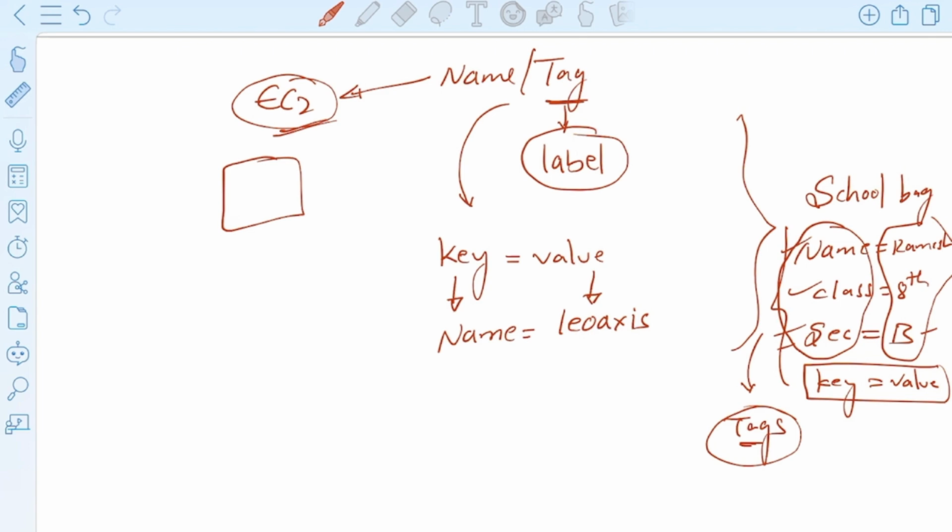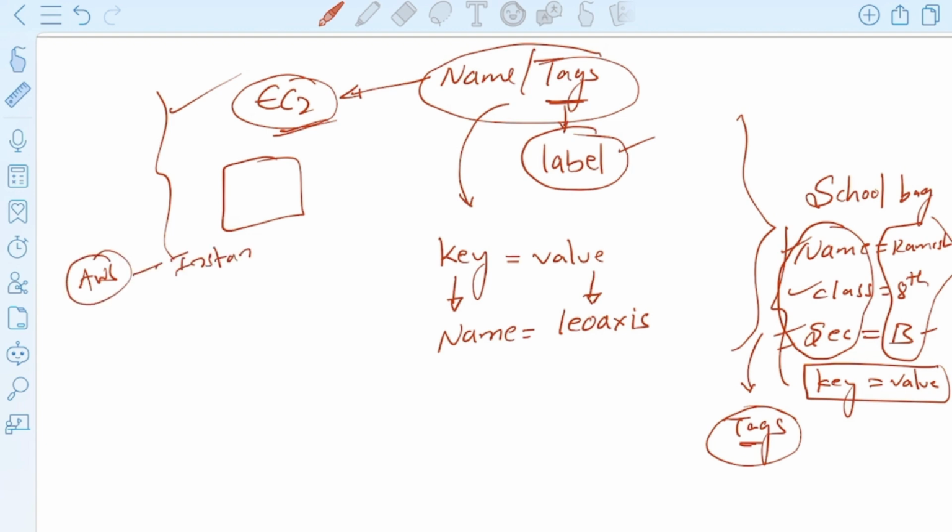So AWS also works in the same way. Whenever you are creating an EC2 instance, in real time, we may have more than one EC2 instance running. If you're not giving these tags, if you're not labeling these EC2 instances, by default, it comes with IDs. AWS provides one instance ID to each instance, which is a random number in this format. So it is very difficult to understand what the purpose of this EC2 is. To make it clear, that is the reason we are using these tags or labels, which are in the form of key value pairs.